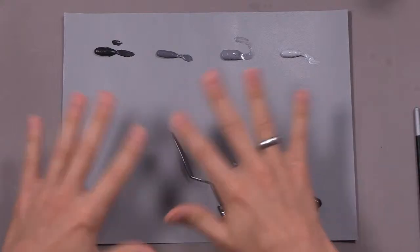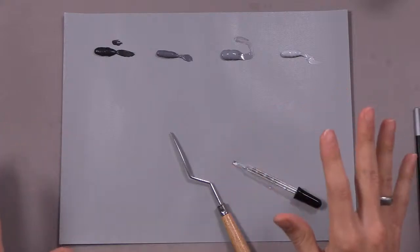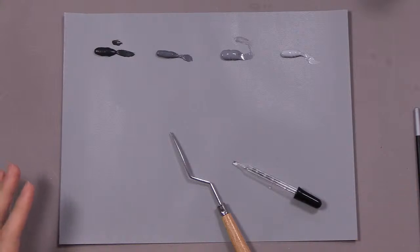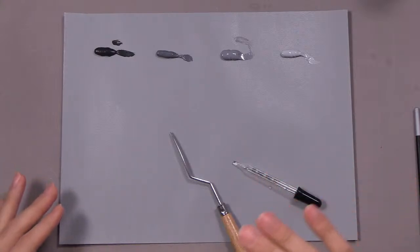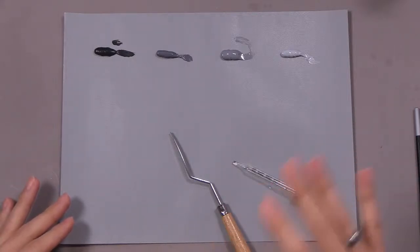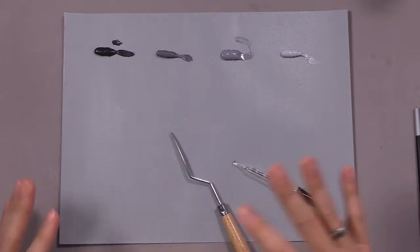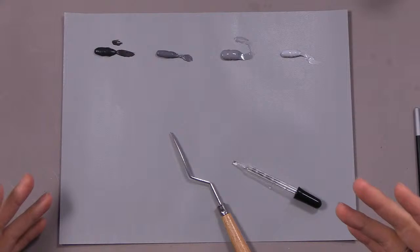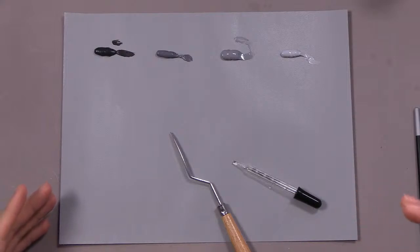So I have not mixed my paint yet. I wanted to talk you through a little bit of that if you're interested in either joining the Evolve program or if you just want to learn a little bit about oil painting. You can get started very easily, and I'm just going to show you how simple it is to pick up a few oil paints. A couple little supplies, a paintbrush, some canvas paper, and you can get right into oil painting. It's not as difficult as it often comes across.